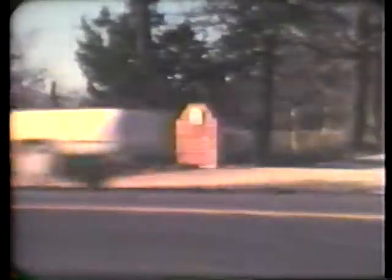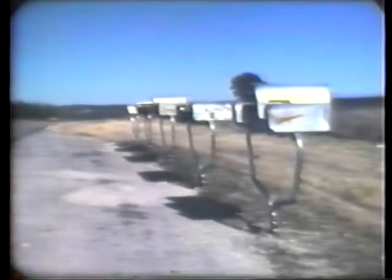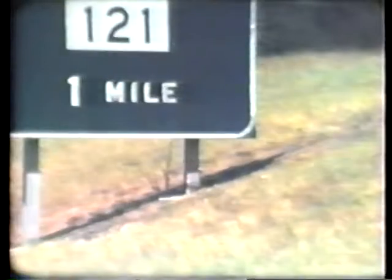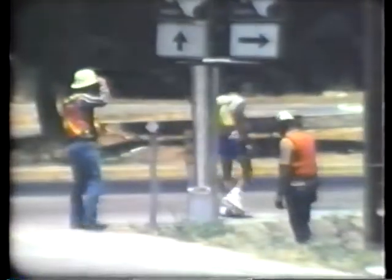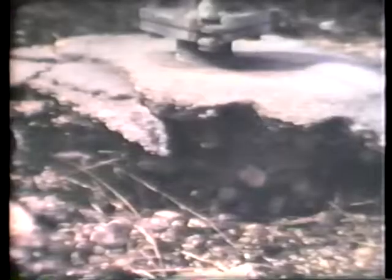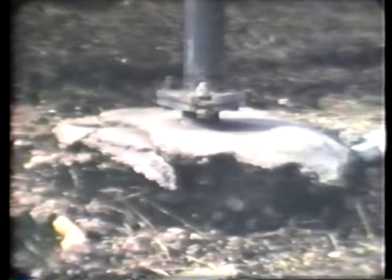In the case of mailboxes, banjo mounts like these should be used. Sign height is also important. Breakaway signs that are not mounted at the proper height may not react as intended upon impact and might penetrate a windshield. All traffic control and breakaway devices such as signs and luminaires should be routinely inspected for obstructions of visibility, corrosion or damage that could impair proper functioning, and soil erosion around the foot which would cause the breakaway base to stick up higher than the allowed 4 inches — which could allow impact at an improper height.